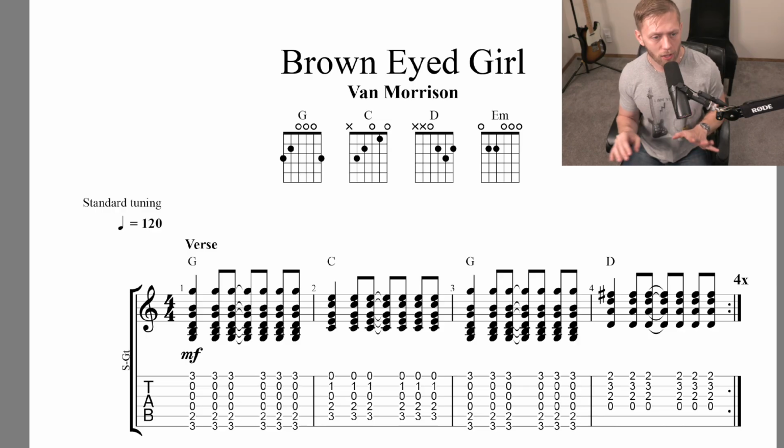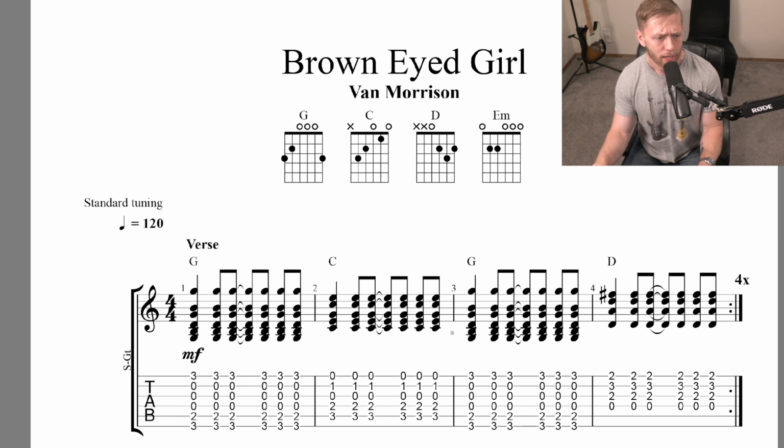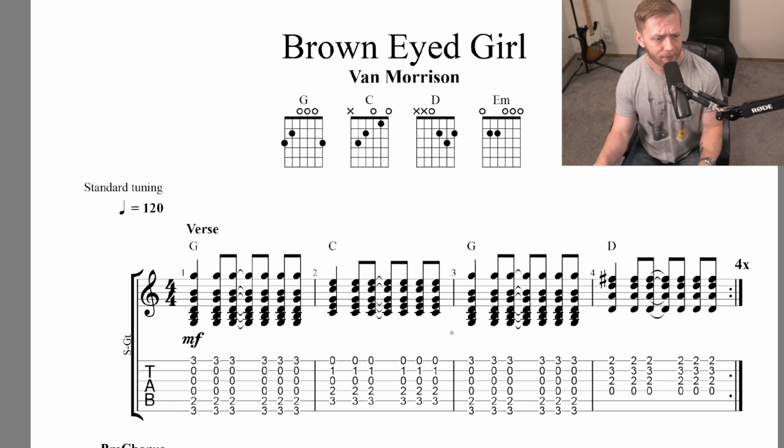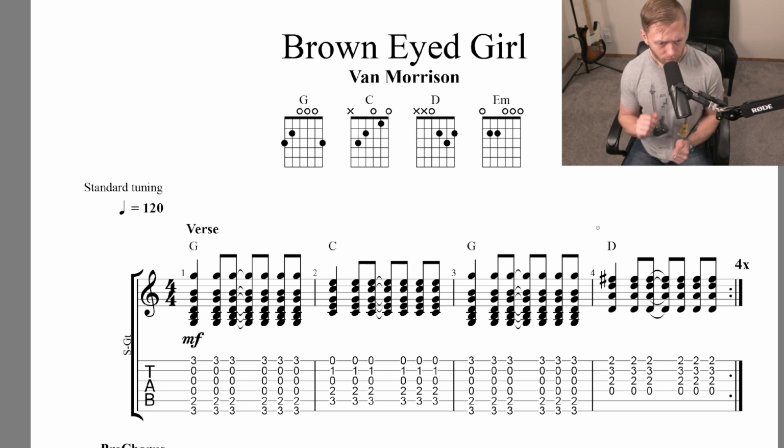So the first song that we're going to take a look at is Brown Eyed Girl. And I have here a transcription. It's not a perfect transcription, but I have here a transcription of Brown Eyed Girl. And what we're really looking for here is the chords that are all built into it. We have three chords here: a G, a C, and then a D over here again.